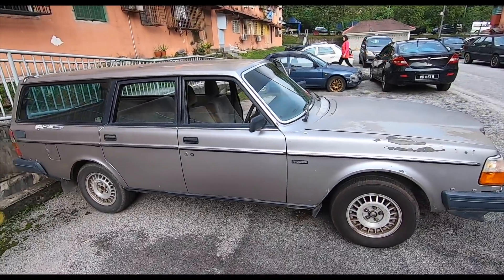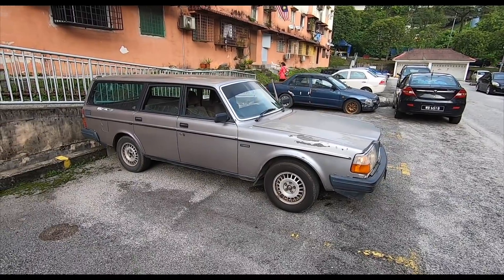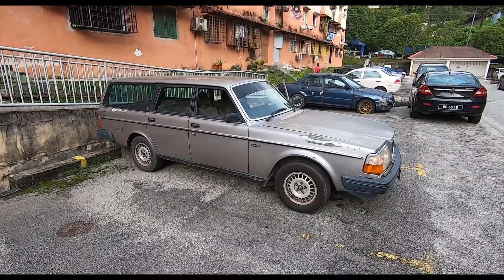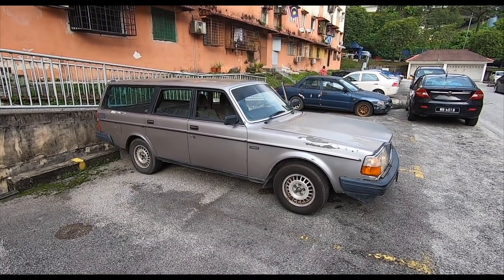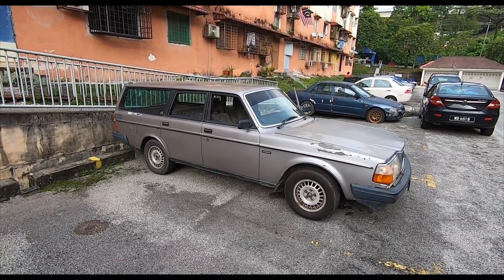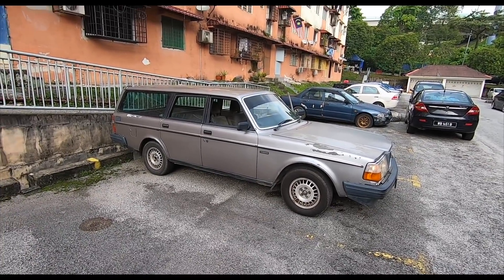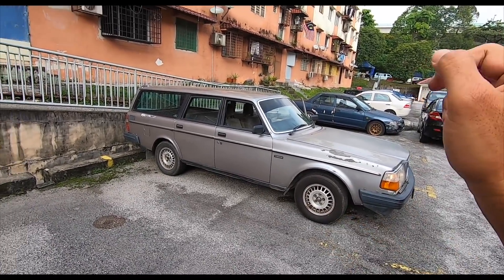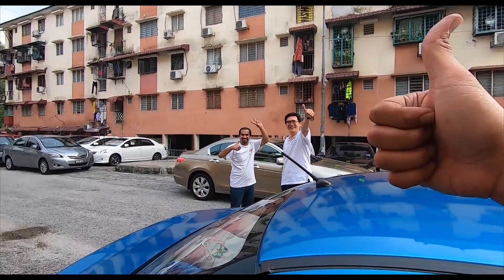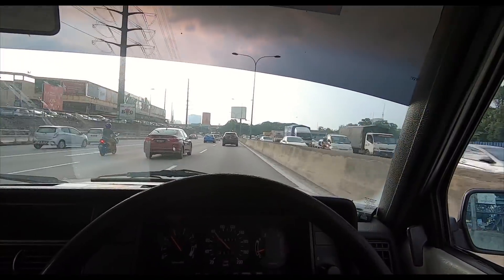So tell me what color it should be. Please don't tell me to change the rims to 17s or 19s — it's going to stay with these rims. But you can tell me what color I should paint this car. Thank you, guys. Thank you so much. Seriously, folks, I can't tell you how amazing this is.